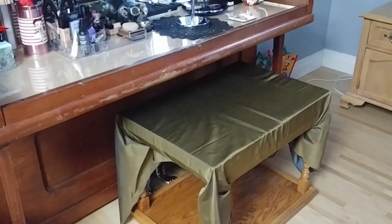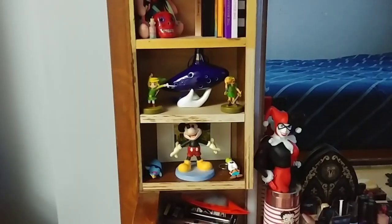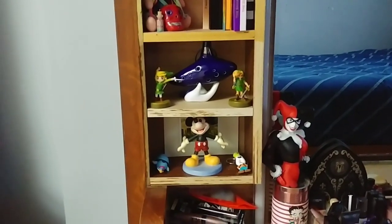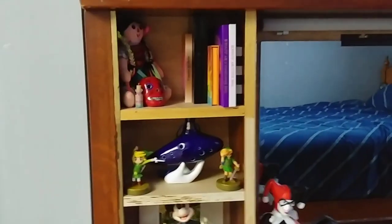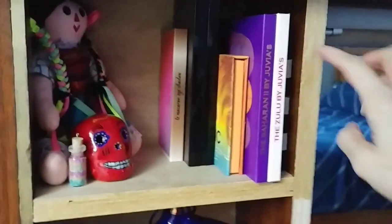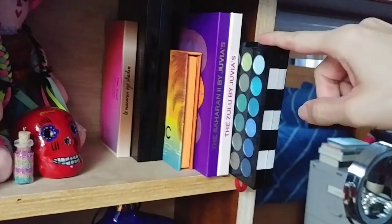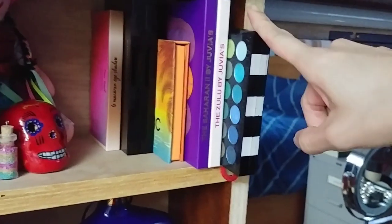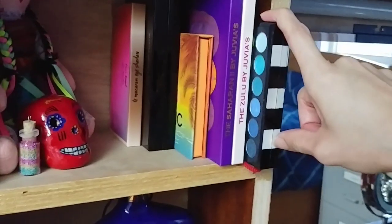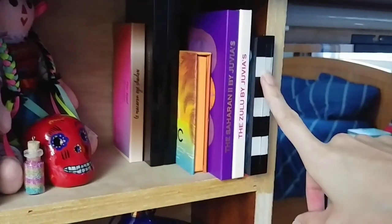The bench is not finished. I am still working on that, so don't mind that. But so I have three shelves here. As you can see, I mostly just keep my little figurines in there, but I do have my eyeshadow palettes up on top here. So the first palette is a Sephora palette. I don't use this anymore because it's probably about 6 years old, but it's the first thing I ever bought from Sephora, so I think that's probably why I still have it.